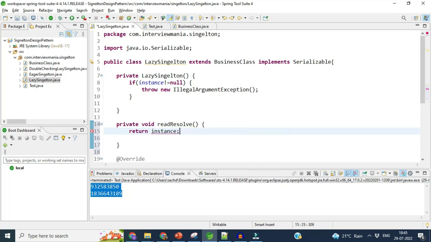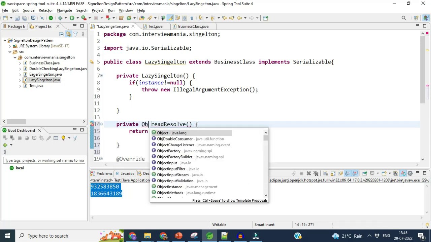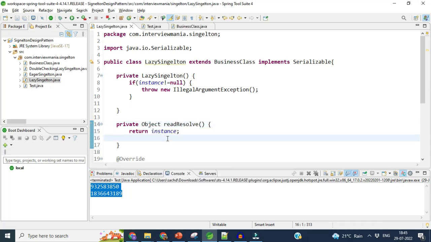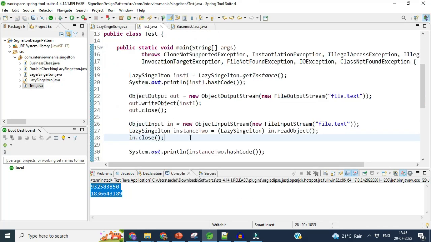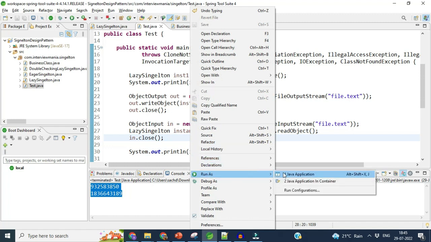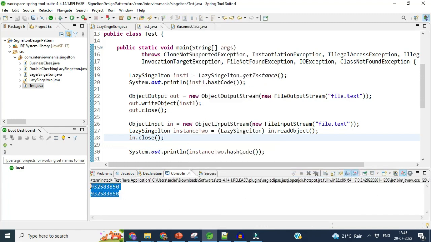Yes, and it returns an Object. Now let me run the program. Yeah, here if you could see, it is returning the same hash code. That means a single object is getting created and the singleton behavior is still there. So this is how we can break the singleton behavior and prevent the breakage by using deserialization.